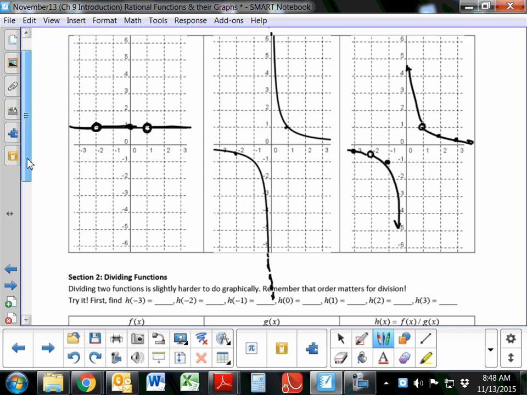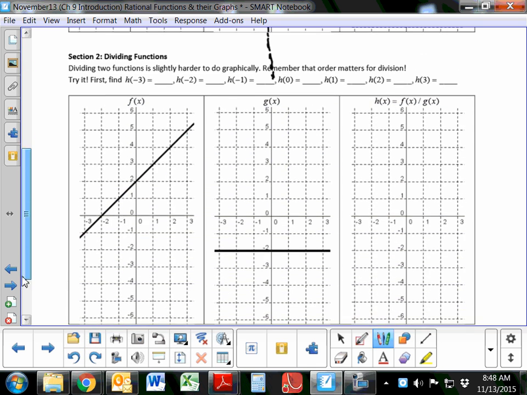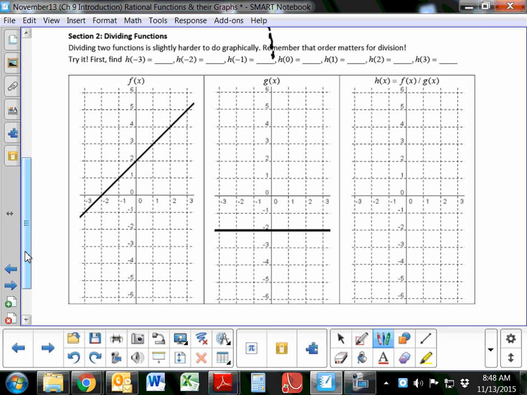We're thinking about why these occur and when these occur and how to get the graphs to look like this. So now I'm going to add one more small challenge for us this morning before we're going to be done. The second challenge is, we're going to start out with a couple of problems that now say instead of multiplying, you're going to divide. Which might mean we need our calculator, but it doesn't mean we don't know how to do it. It just means we're going to need to divide to get our answer. Make sure that you do it in the right order, though, because you know that dividing backwards gets you wrong answers. So you have to go from left to right.